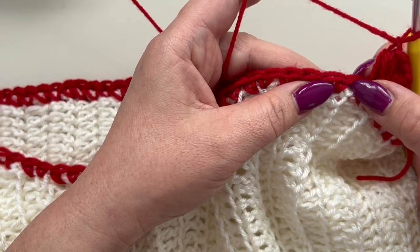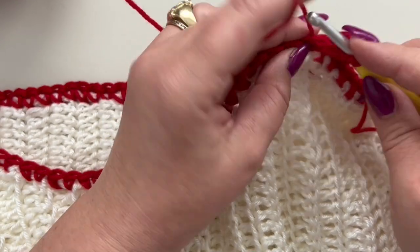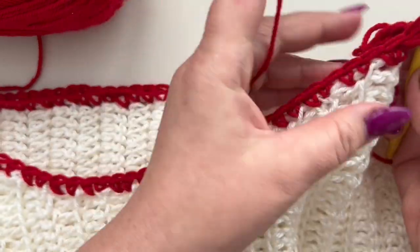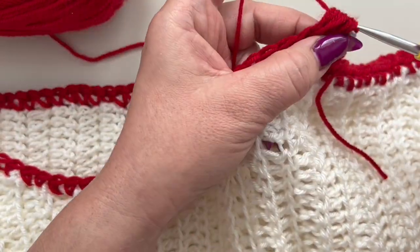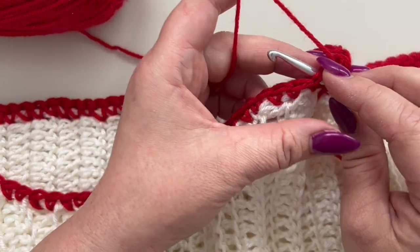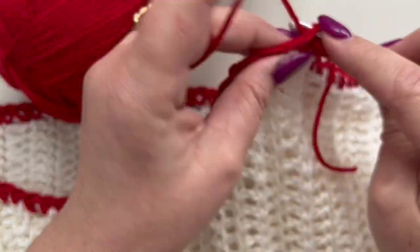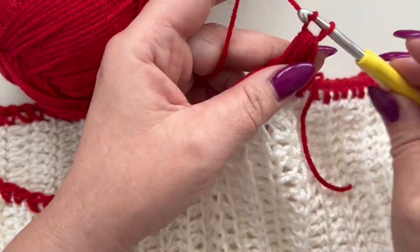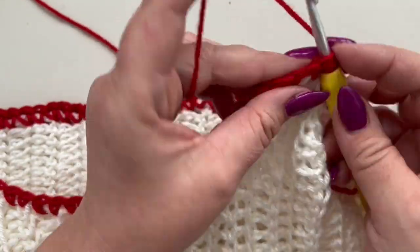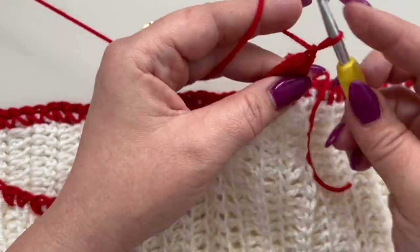Now you are going to skip the next stitch, and in the next make again one puff V stitch. So for the puff stitch, you are going to go in the stitch three times and yarn over and close, chain one, and make another puff stitch in the same stitch, just like so, and yarn over, pull through, chain one, skip one, and in the next make your puff V stitch. Okay, so this is it.